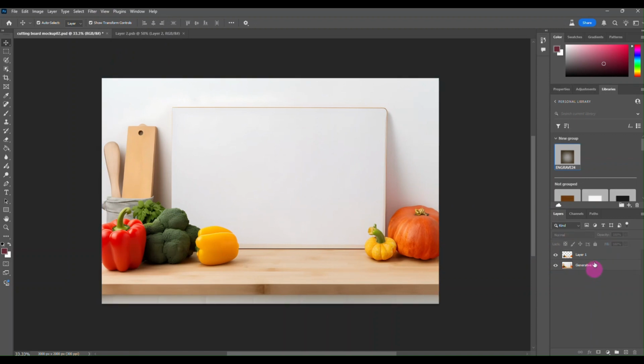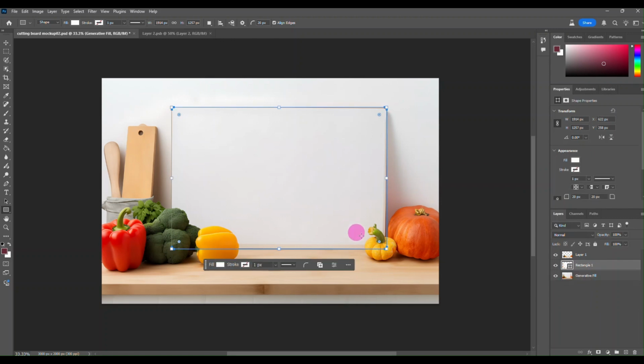to create our rectangle for this. And for this one, I am going to leave the fill at white because it doesn't really matter. But we're going to make our, okay. All right.